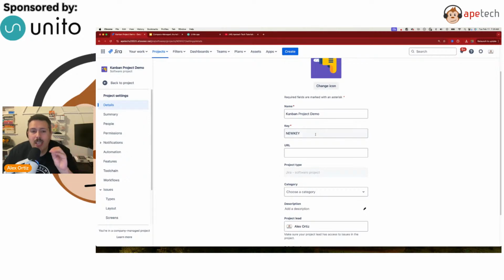But if you rekey your project, you will have a list of all the older keys. And I wouldn't mess with them too much. Jira indexes your stuff, which means that if you go to the old key, Jira will still remember and redirect to the new key. So you want to be very, very careful, very, very cautious. But renaming and rekeying your projects come with some very, very bad consequences, specifically with respect to your filters.